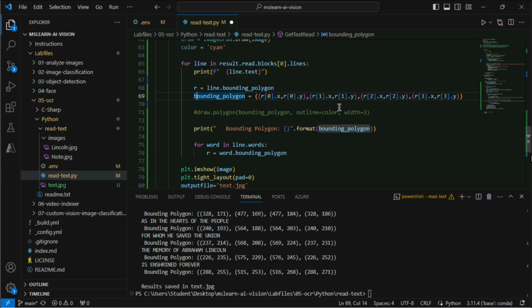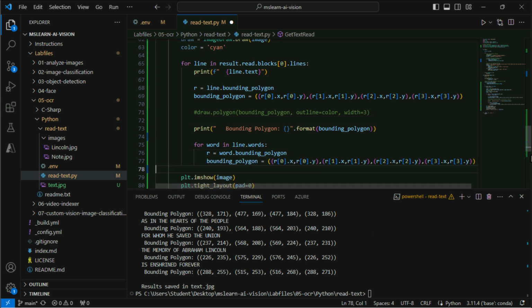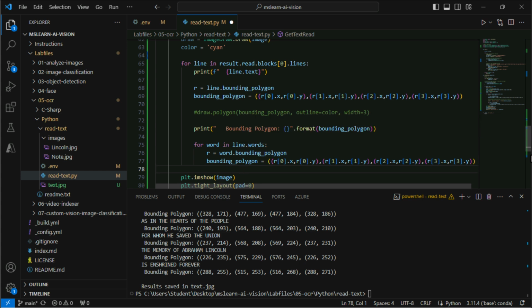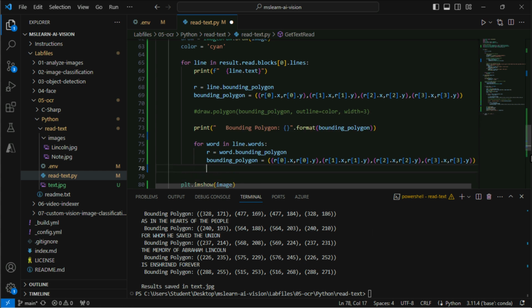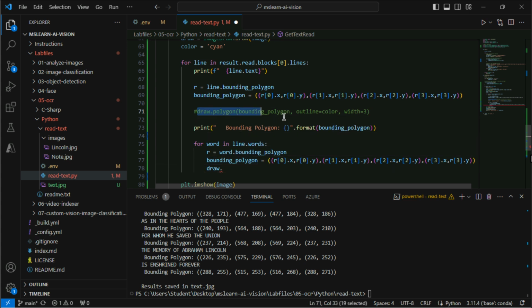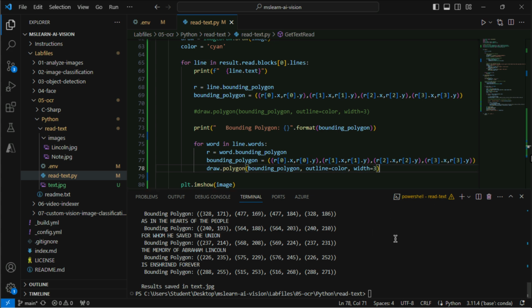Right, this is the same. We're just going to get the coordinates, and then instead of drawing stuff here, we draw it here, right? So it's going to be something like draw dot. Yeah, it's going to be exactly that. I'm just going to copy paste it from here. So now instead of doing the line polygons, we're going to do the individual word polygons. Okay. Let's take a look at what that looks like.